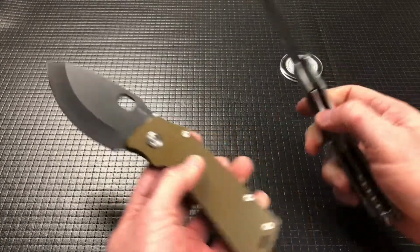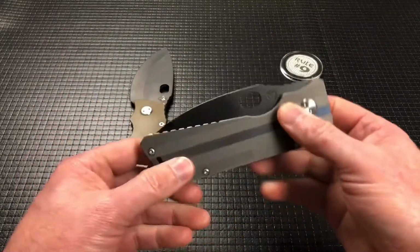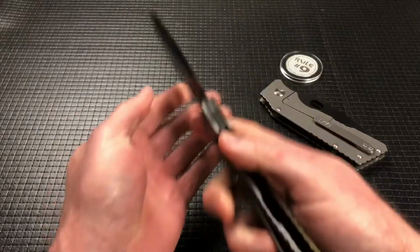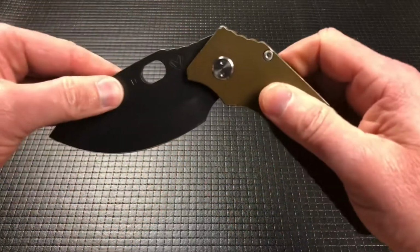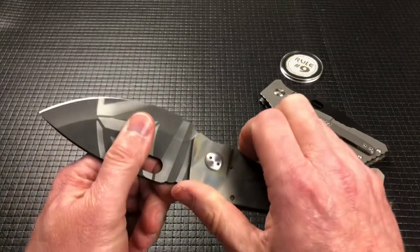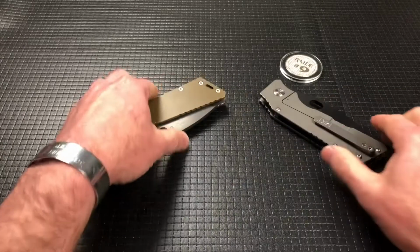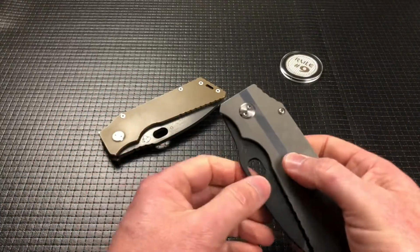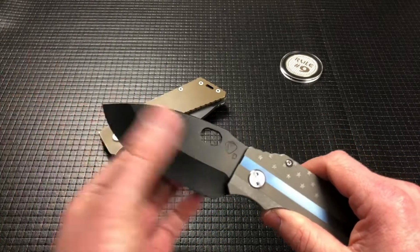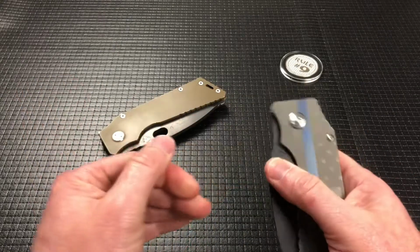The action on them is both pretty good. They both actually have a couple of issues, and they need to go back in for some warranty repair. This one's not quite as smooth, so I'm not sure what's up with that, but that's one of the reasons why it needs to go back, which I'll get around to at some point. It's always kind of a pain to box them up and send them out and all of that, so I tend to wait a while until I have a few that need to go in.